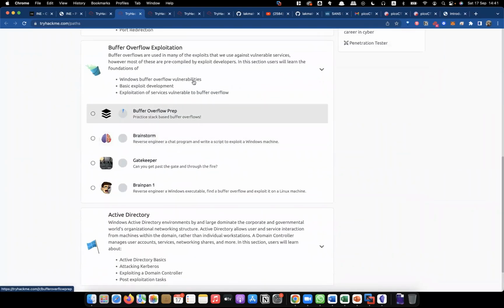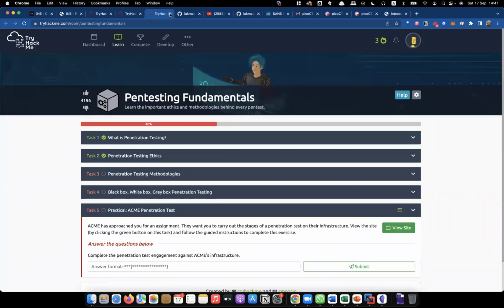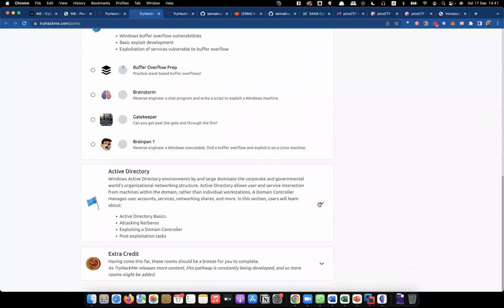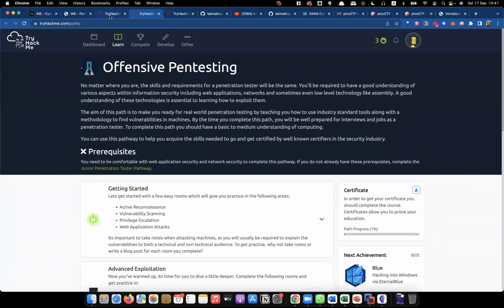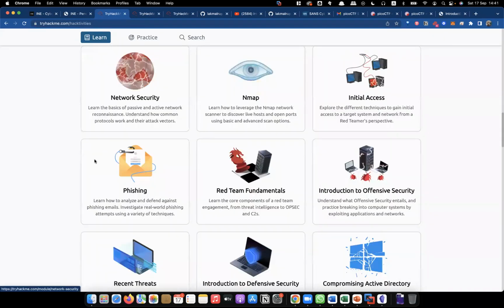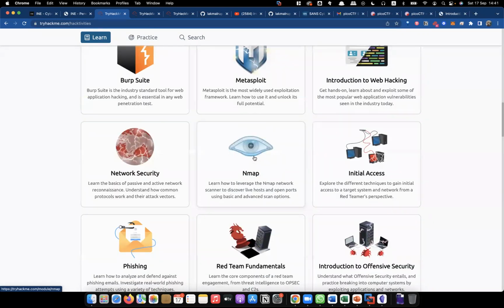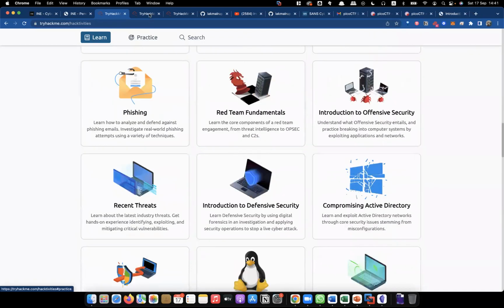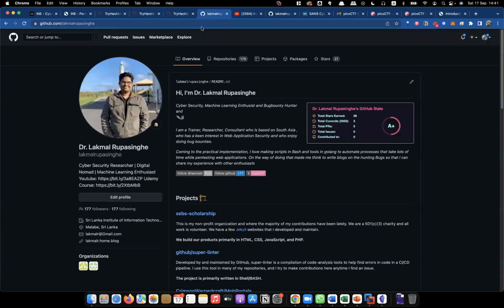Again, there are a few. Let me close down these ones, which are not needed. I'll leave it there, so then I can try out other things like Active Directory. Windows hacking is very important these days, and a lot more. At the same time, if you don't go in a pathway in TryHackMe, there are other boxes. As an example, you can learn Burp Suite separately, Metasploit, which is very important, Nmap, and even other boxes like Linux fundamentals. So select these things, and if you can pay the amount, get ready with that. And also you have to have a GitHub account.